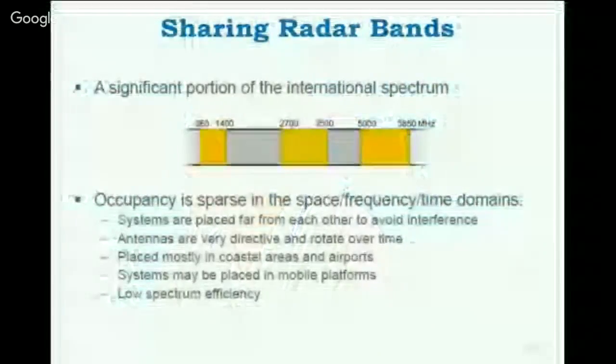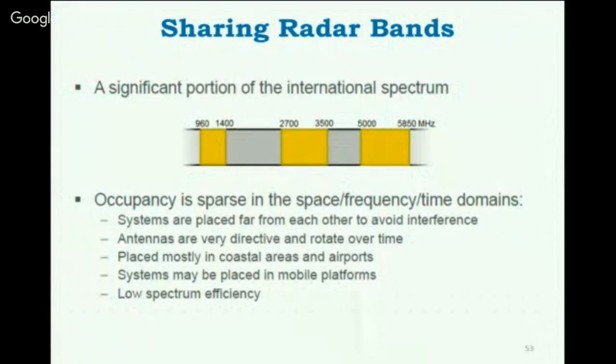Here we focus on radars for some reasons, and our main concern is to show that if a radar system is active there, we won't interfere. Now, it might be, as you say, there is another system, and then we have to take care of that. But you cannot solve all problems at once. I agree with you. For example, Wi-Fi in the 5 gigahertz band is probably not a big deal.